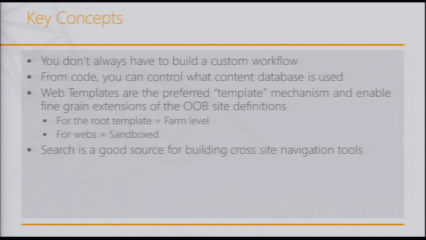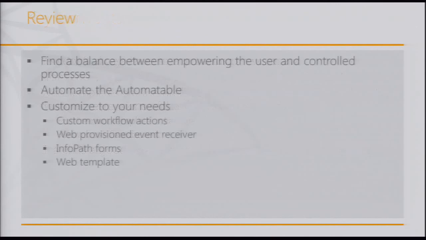When you deploy that web template, you can deploy them as sandbox solutions, believe it or not, so they will work in Office 365. But in that case, if it's sandbox, it's only able to be used to create webs, subsites. It cannot be used to create root site collections because you need a farm-level feature, a farm-level web template for that root site collection topology. And then don't forget that search is your good resource for building cross-site navigation tools.